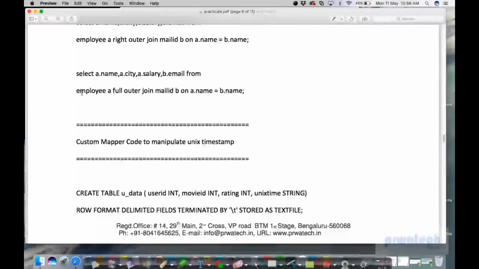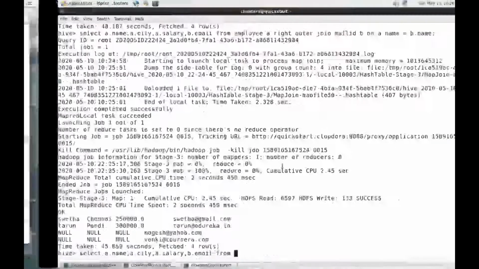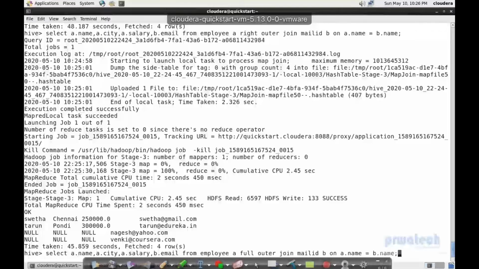Full outer join means take all the data from both the table, complete record. If it is present, give me. If not, give me null.